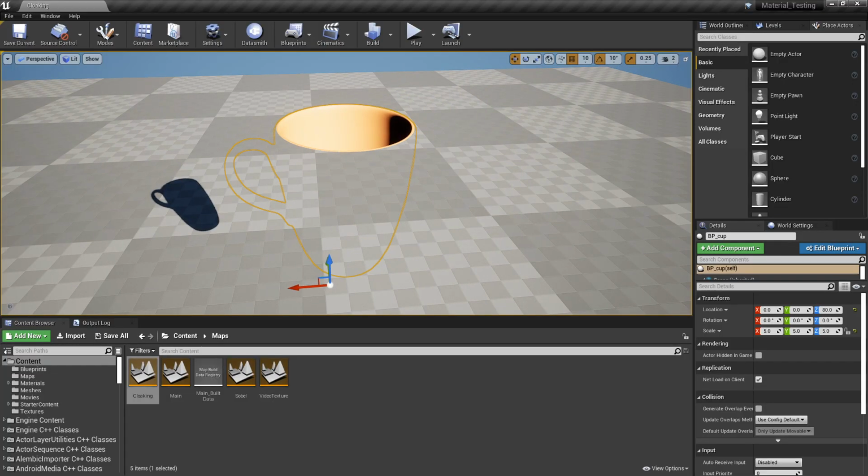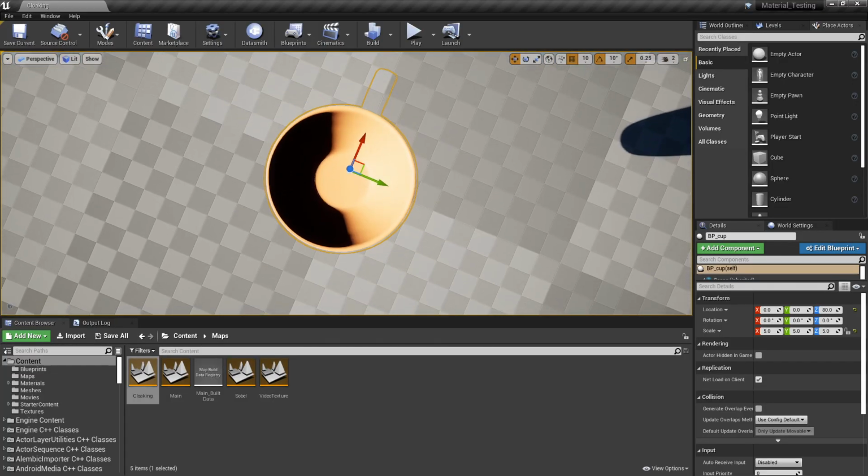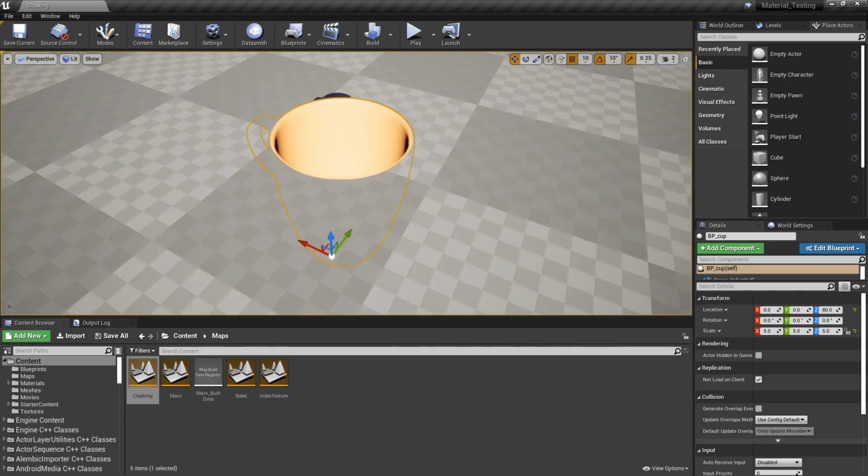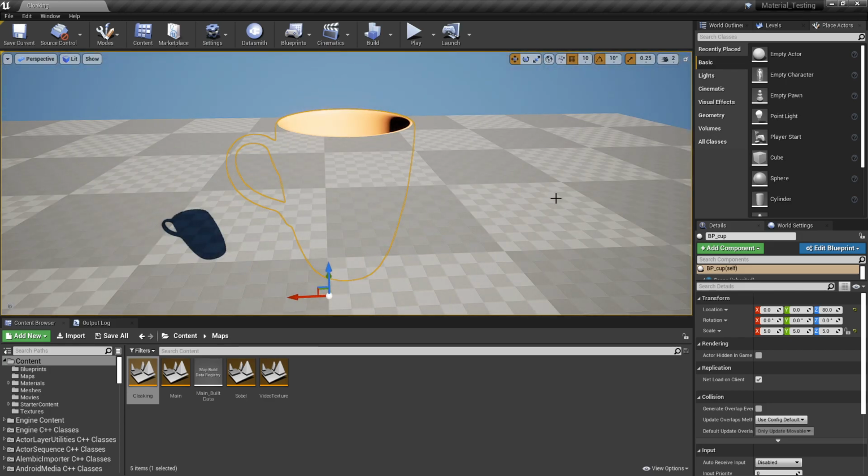Now this request comes from a user on LinkedIn, a follower of mine, and they're trying to create an effect where you're basically able to cloak the outside of an object while the inside stays visible, and the outside actually occludes the inside, so you don't see the back faces of the inside, the interior of the object. And so we're going to go into Unreal and achieve that with a material effect.